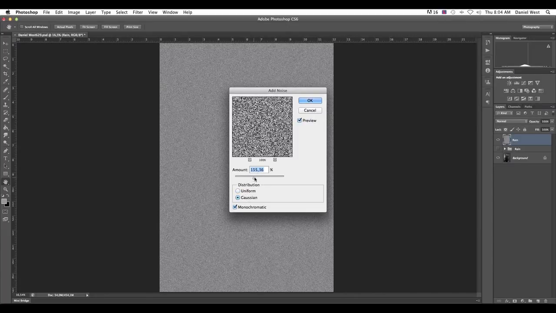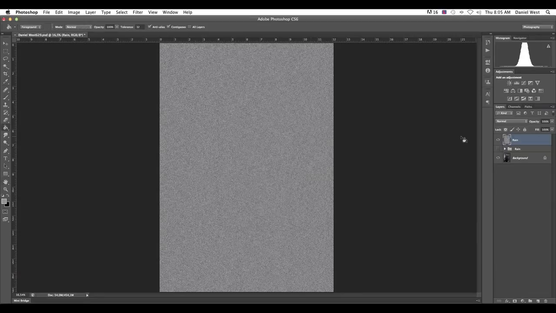For rain, I like to go above 150%, 180, 178, anything. We will select monochrome, because we want to have black and white, that way we can have it on screen a little bit further down. Alright, so monochromatic selected, and we say okay. Great, so there we've got our rain. Yes, you can see it is rain, right? Yeah, no, okay. There's still a little bit more that we need to do.